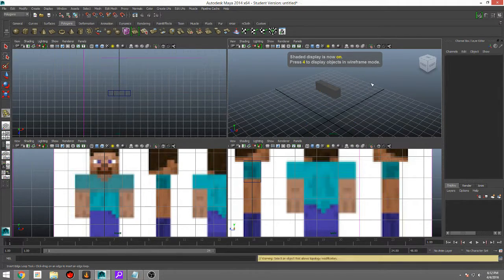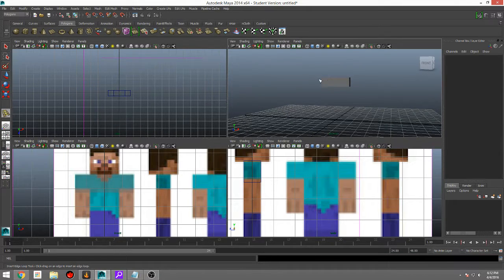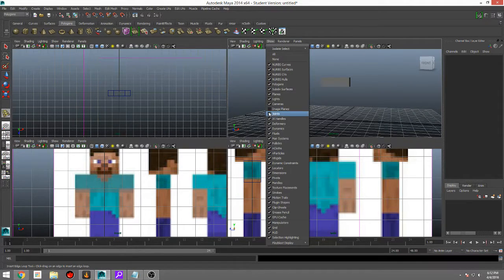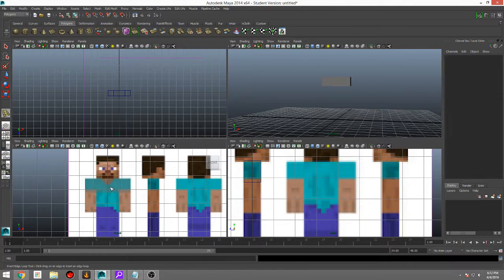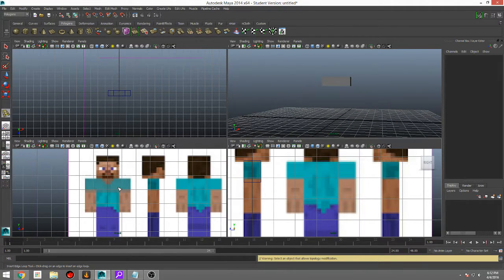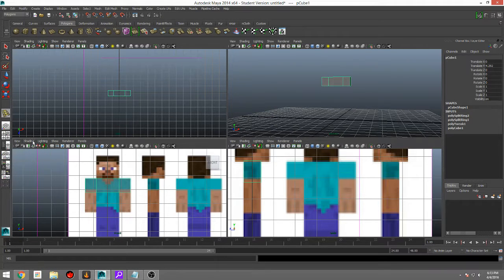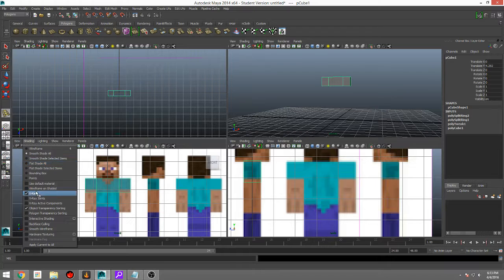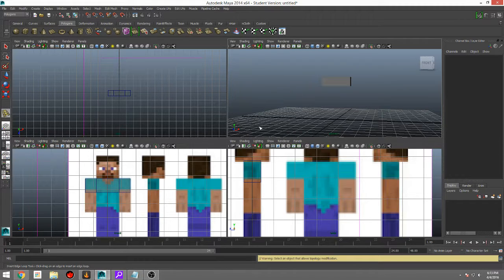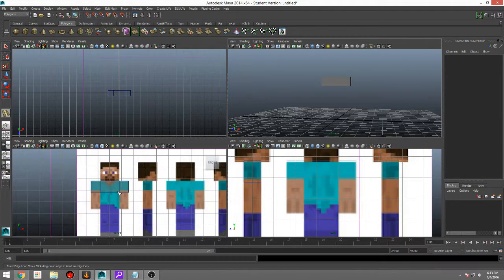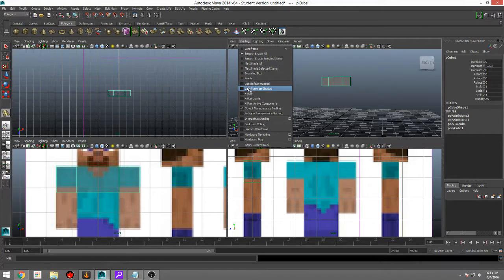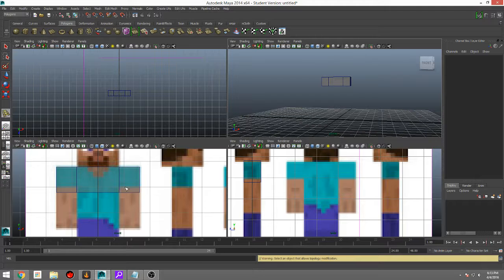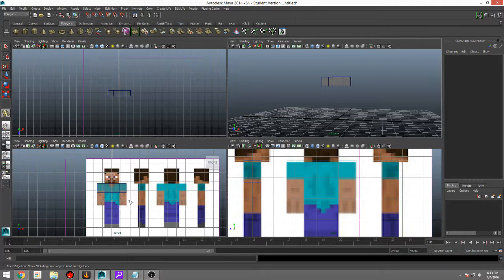Right click off in a null space. Now notice how my image planes aren't being shown over here because I have that off, okay? Alright, so I have all my views up here because I like looking at everything at once. Now another thing that I don't like is not seeing my wireframe all the time. So right now I'm going to go to shading. I'm going to go wireframe unshaded, and if I click null space, you can see I can see my wireframe here now. And I really don't care to see it here, but I'll do the same thing. Alright, now I can see my wireframe unshaded, and this is nice.